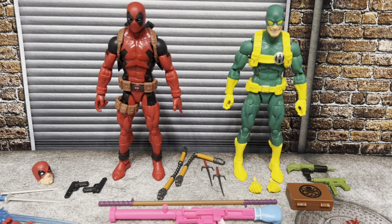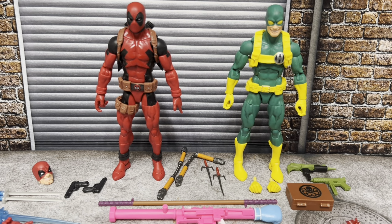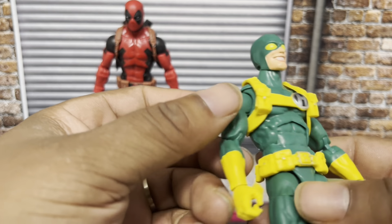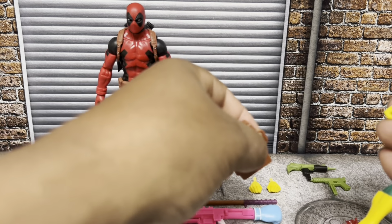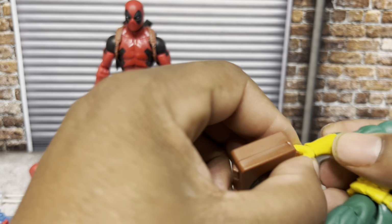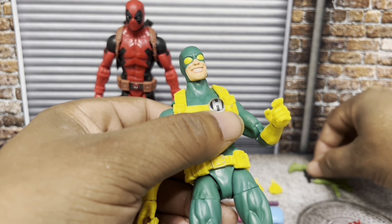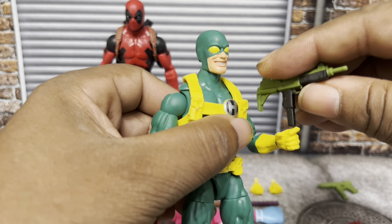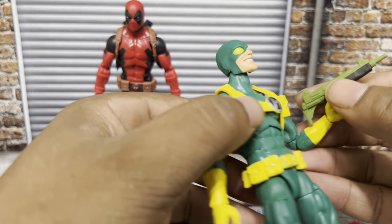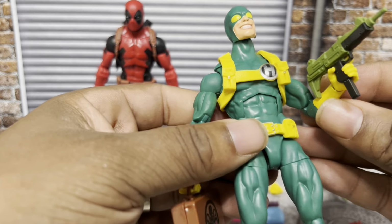So as far as accessories, that's what we get. I think we should take a look at Bob first. Save the best for last. So as I said, he's on the Vulcan body. And he is pretty cool. Even though he comes with the fists and everything, the likelihood of him actually getting the fists is probably not that high, because you're going to want to have him with his briefcase, one of his guns. I'm going to go with the Uzi on this. And of course, it's the Vulcan body, so he holds it fine. It has a good grip on it.